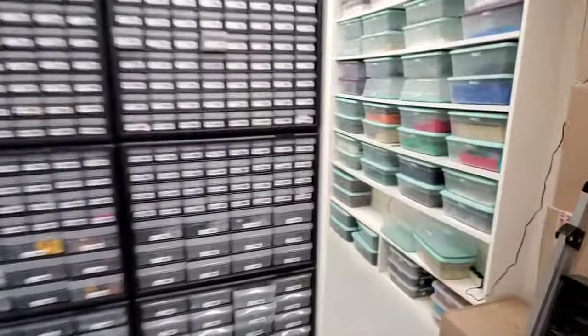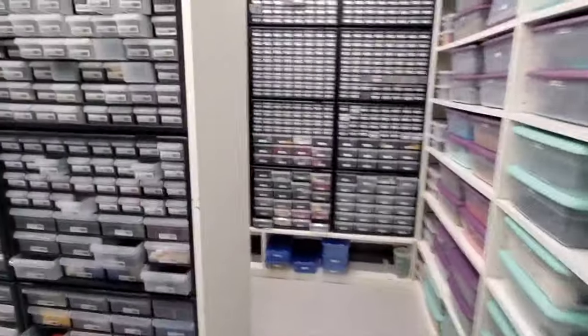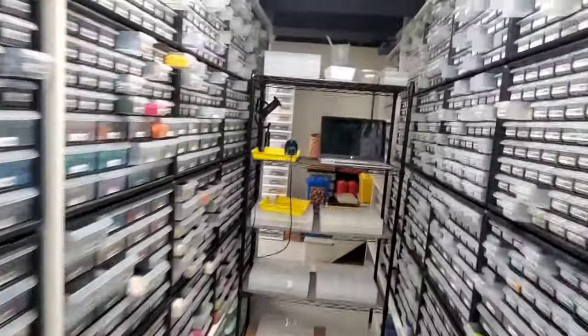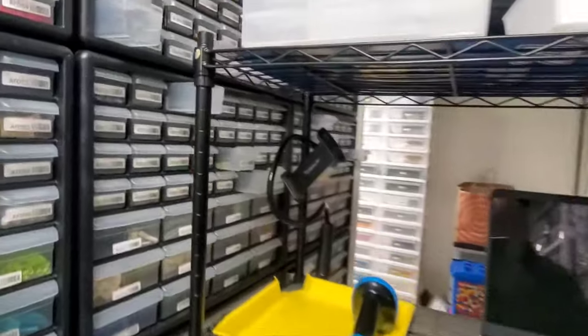And I did some stuff today. So we're going to go look at the first thing I did over here. We're down this aisle over here. Got the cart here. And I'm going through and swapping out drawers.